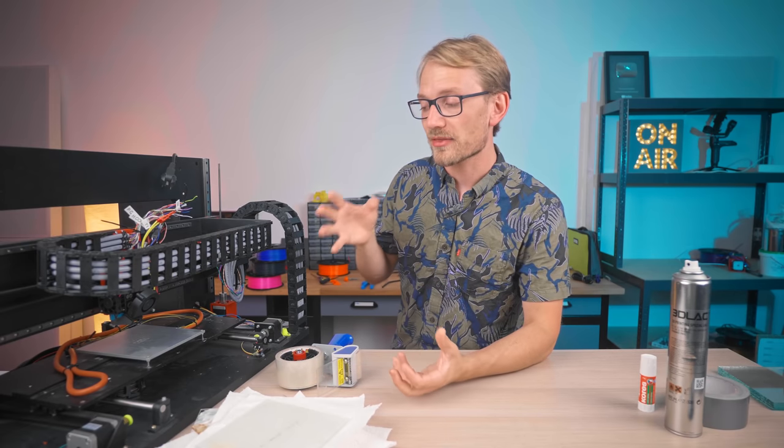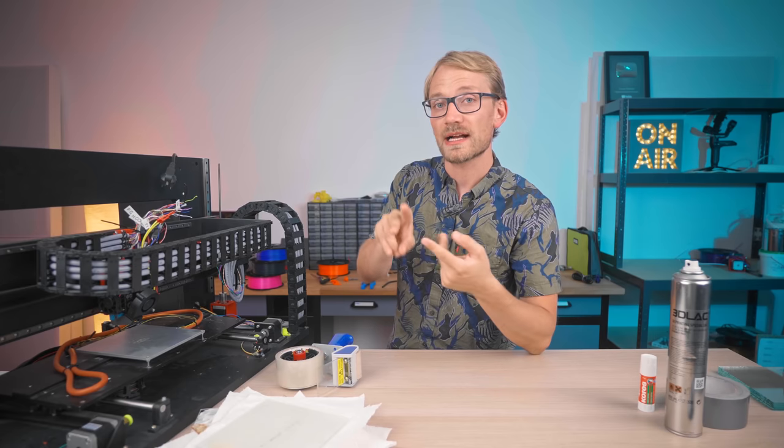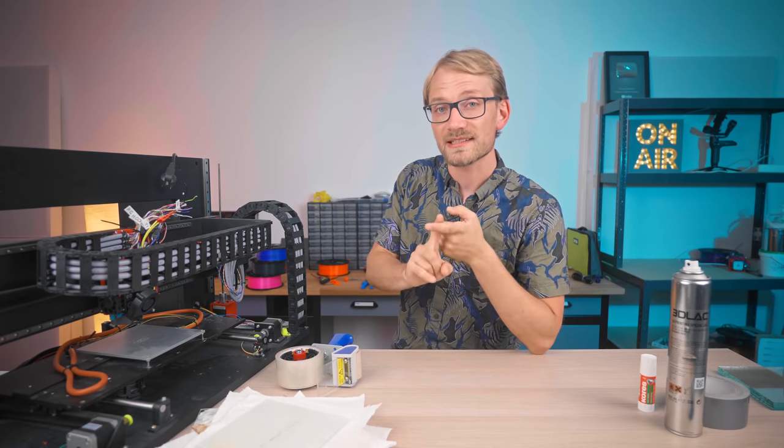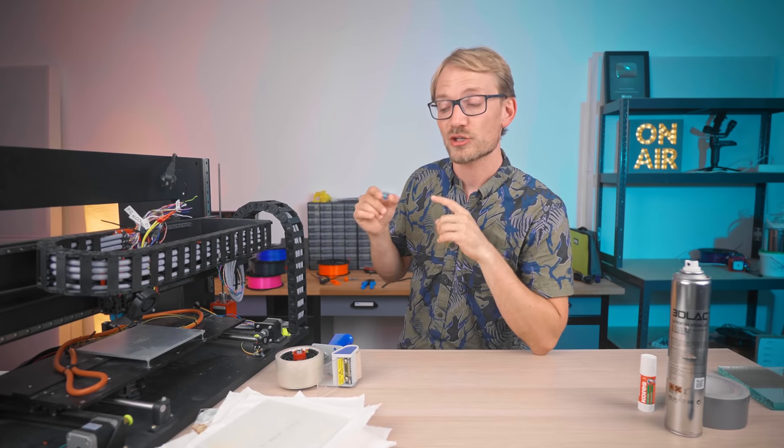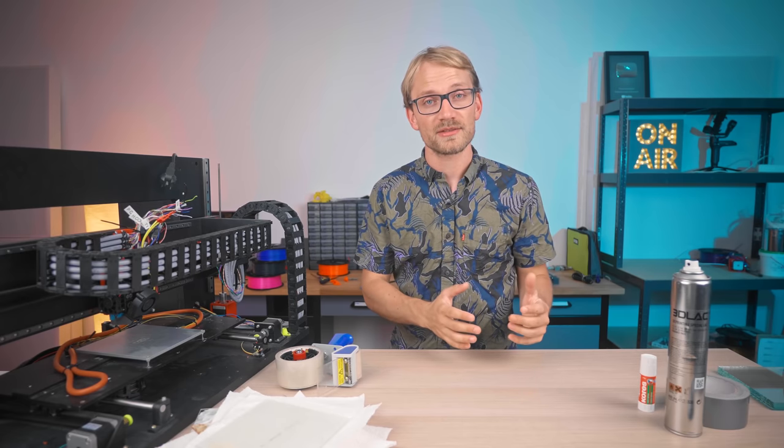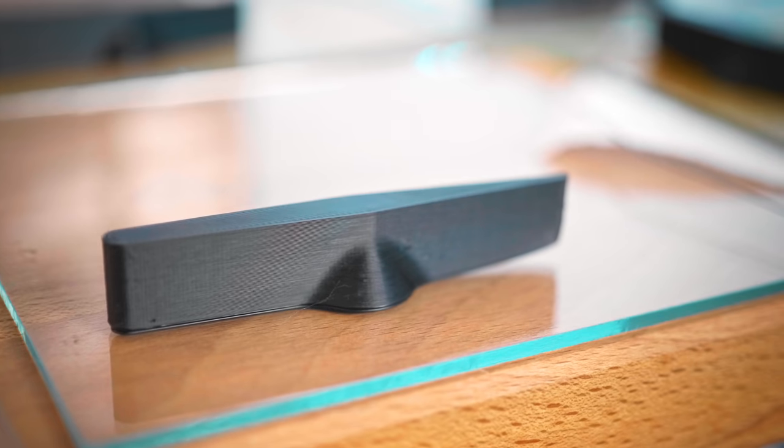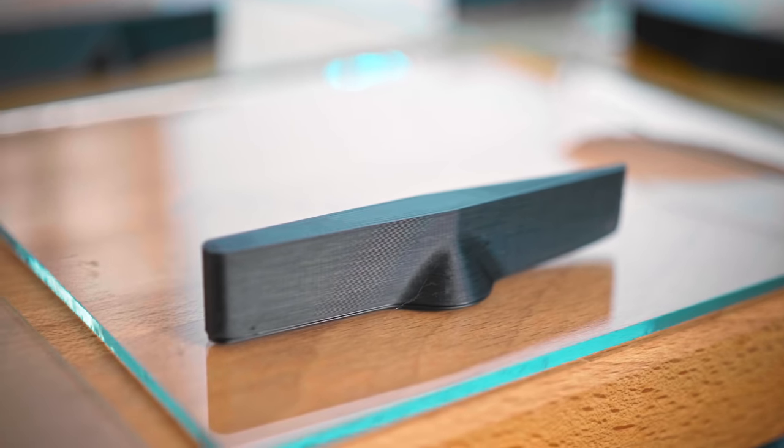Before we get to printing, I should briefly talk about what I'm going to be printing. I'll try two materials - I'll try PLA, which I'll be using the Dust Filament PLA for, and if that succeeds, I'll move on to PETG. Not for the plain glass, that's going to rip a shard of glass out of it, but for any material that the PLA sticks to, I'm going to move up to the PETG. This is a part that should be very warp-happy.